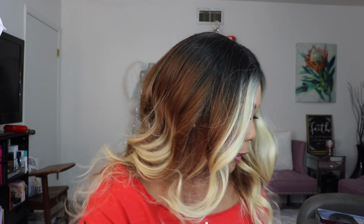These look like some spider legs or something. Why are they so long? I don't have any of that stuff they use, that stick stuff that they lay the hair down with. It looks like a deodorant stick that they put on the hair. Wait. Let me change shirts. I'll be right back. All right, y'all.